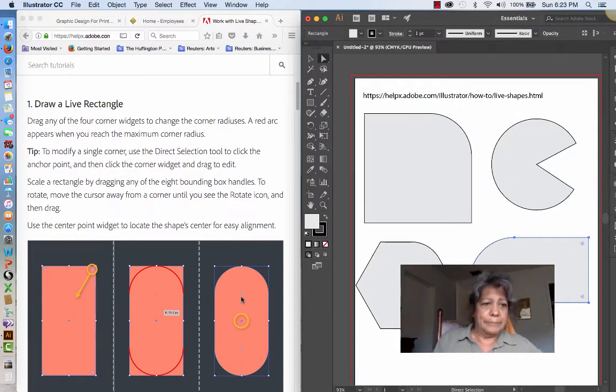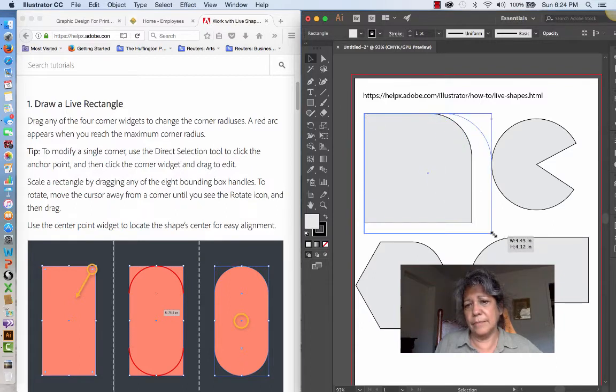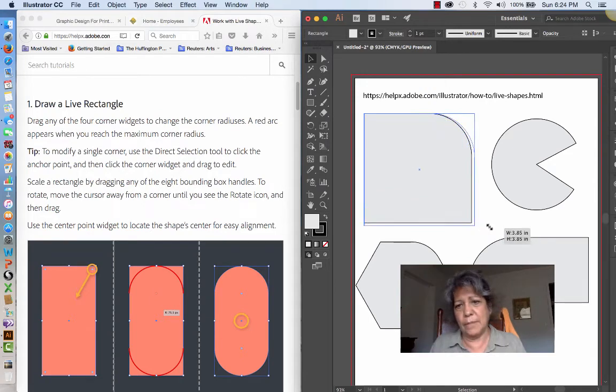All right, you can scale one of these by dragging any of the eight bounding box handles. So we're going to again select it, and you'll see that double-headed arrow. I can scale it. And if I want to make sure that I scale it proportionally, I hold down my Shift key.